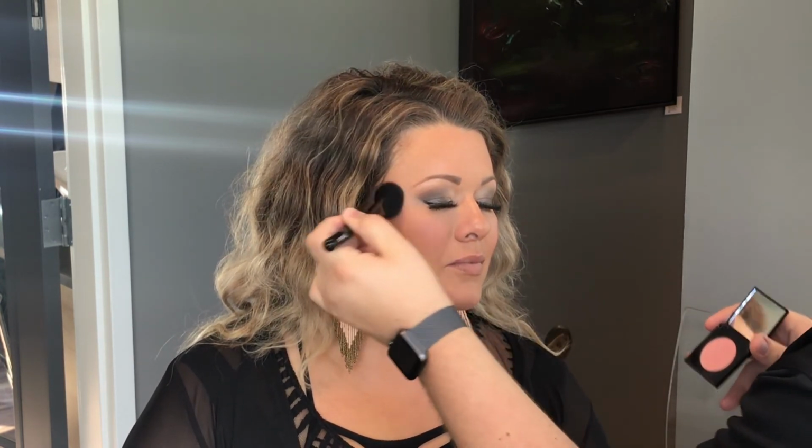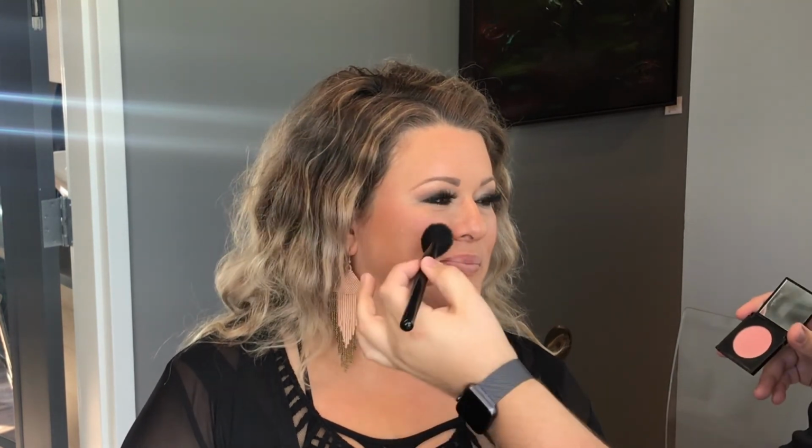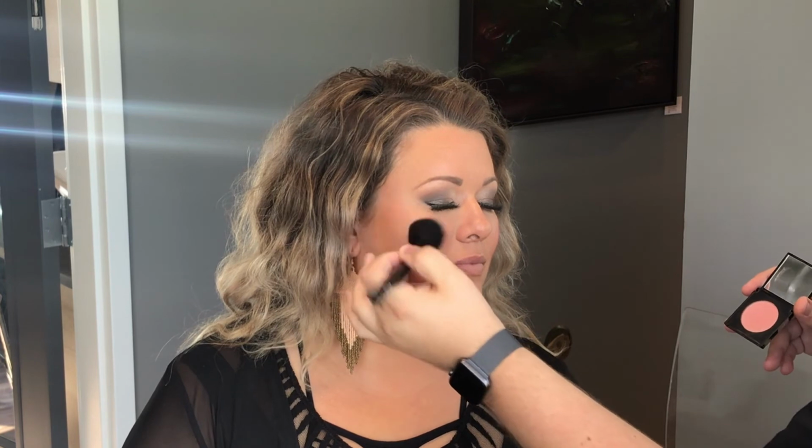And see how I'm applying this blush here. You don't want to go in there really hard and do this. You want to just very lightly dab it in there and kind of create that definition there on Amy. And I'm doing a little bit more so it shows up very nicely on camera for you. So Amy, let's see here. Now we're just blending that blush out. Okay, so model that blush for them.